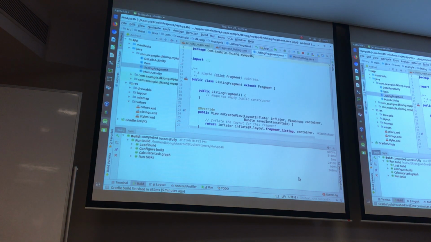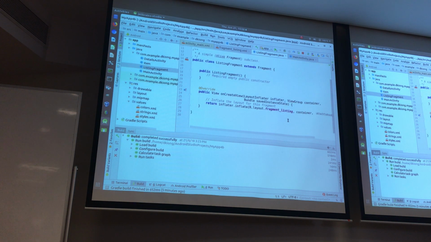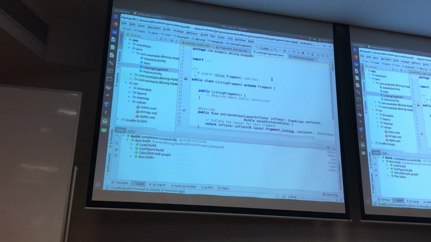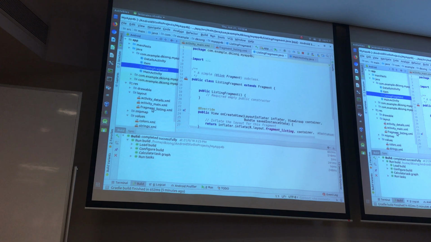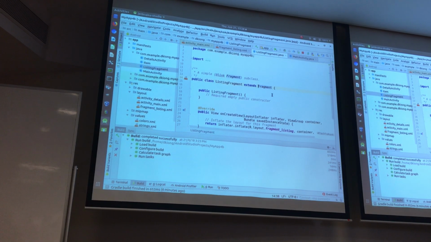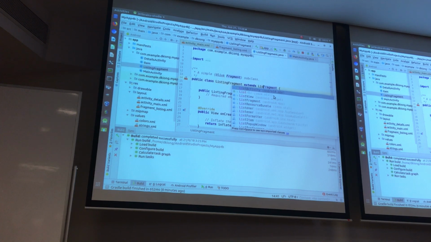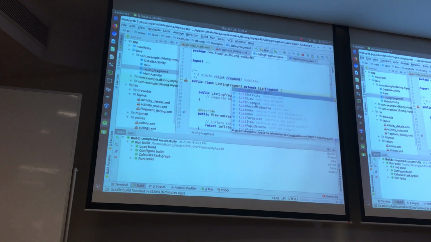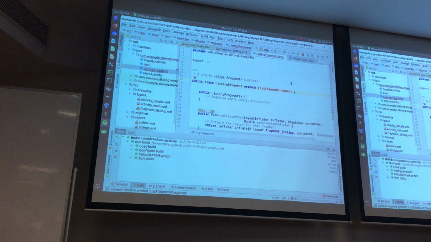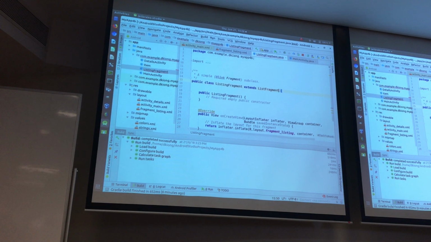Okay, so that's my fragment. That's the template of the fragment over here. Okay. And that is the fragment layout over here. Okay, so but I want a list fragment.